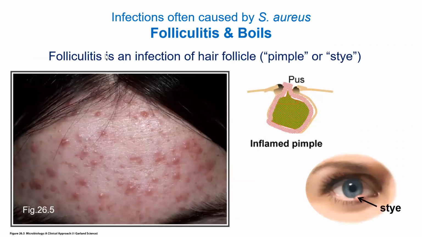So what are some of these infections? If we look at skin infections, we're looking at folliculitis, which is infection of hair follicles, and boils, or when you start getting more pus in there. Sometimes it's called a sty if you get one in your hair follicle, your eyelashes, and those kind of things. And so they can be uncomfortable and not look pretty.